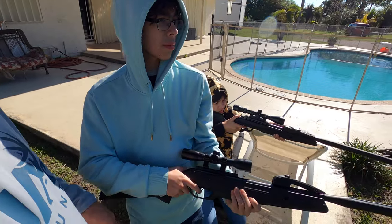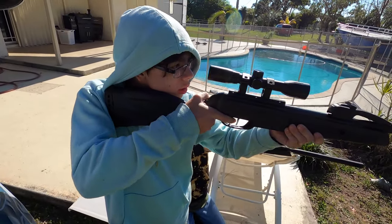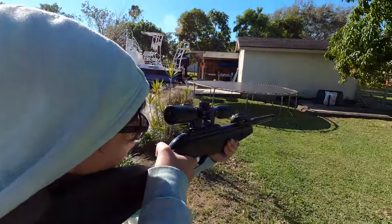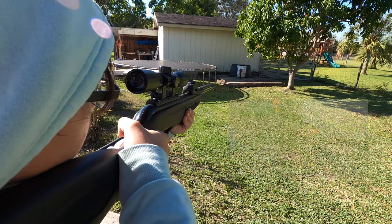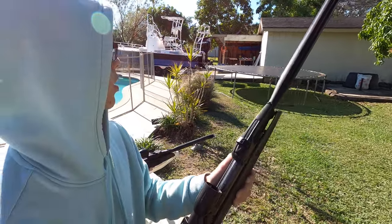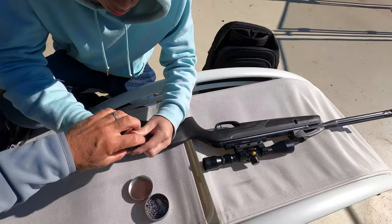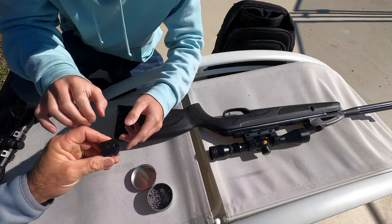All right, put the crosshairs on the biggest one. I'm gonna go for the bottom. Okay. Slow squeeze. Breathe out, slow squeeze. There you go. Got it. All right, that's a good shot. Good. Set. Rotate. You gotta push it in. You gotta rotate it like that and hold it.